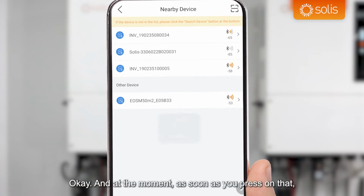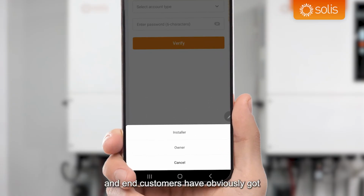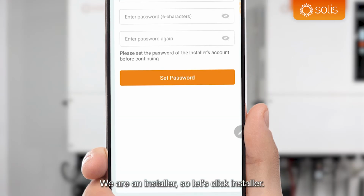Okay, and as soon as you press on that, the inverter itself shows the icon of Bluetooth, so you know that you are connected correctly to the correct inverter. Now there's two account types, there's end customer and installer. End customers, owners, have less abilities to change settings and less data, installers have more. We are an installer, so let's click installer.